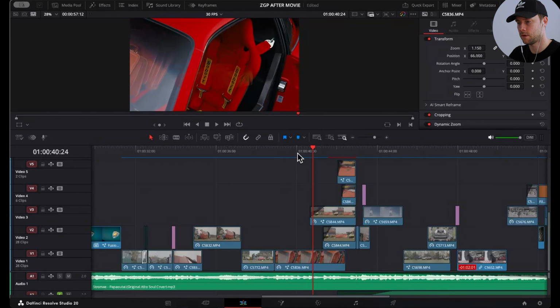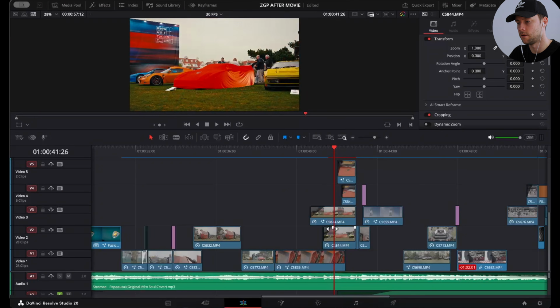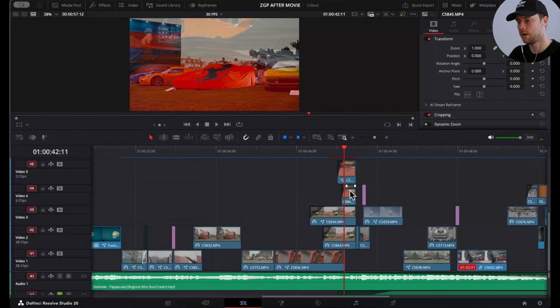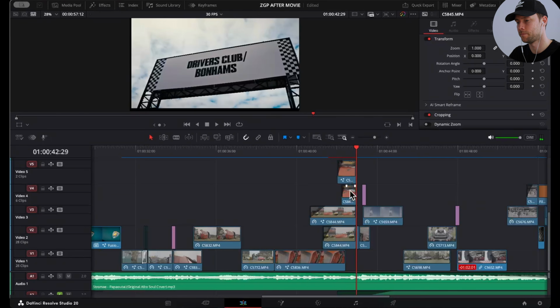So first the masked car slowly comes in, faded. And then I fade in the next shot coming in. And the same principle we did for the next transition. So we masked out the logo here. It comes in faded and we fade in the next shot, which is this one.